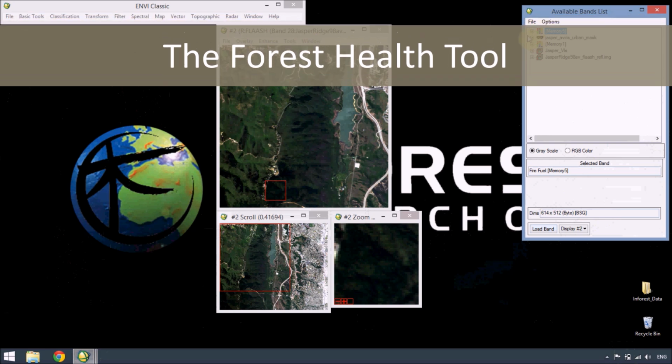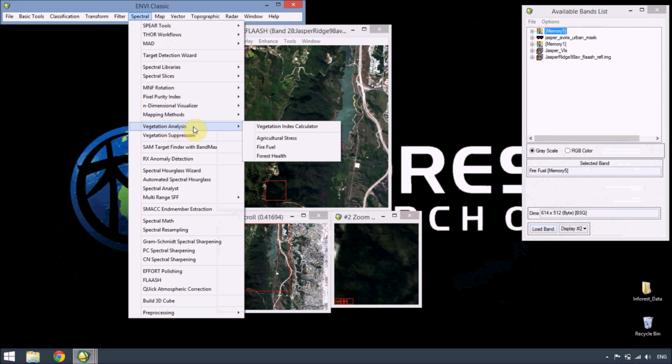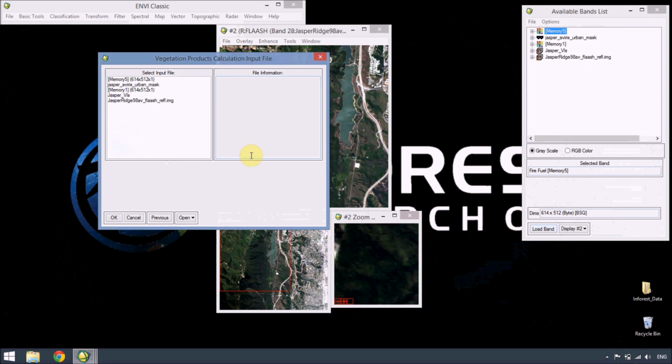The Forest Health tool can be used to create a spatial map showing the overall health and vigor of a forested region. Forest health mapping can be useful for detecting pest and blight conditions in a forest and is useful in assessing areas for timber harvest. A forest exhibiting low stress conditions is usually made up of healthy vegetation, whereas a forest under high stress conditions shows signs of dry or dying plant material, very dense or sparse canopy, and inefficient light use.